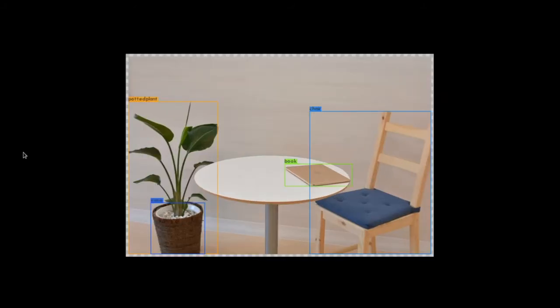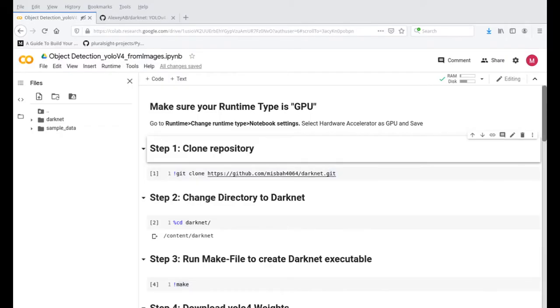So I'll show the Google Colab file. There is a link in the description. So go ahead and click on the link and make sure you sign in with your own account over here, and it will allow you to run the Google Colab with your Gmail account.